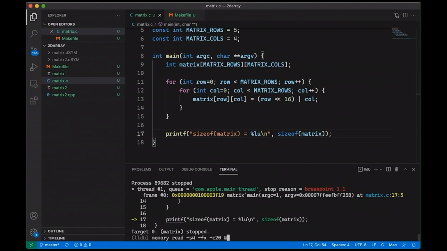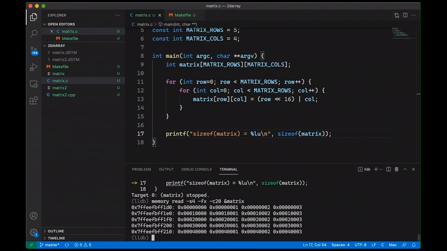Then we tell it where to start. We want to start with matrix, the address where matrix is located. This is going to help me see how memory is laid out. You can see it shows our addresses over here on the left, the location in memory, and our values over here on the right. This is what's actually in memory. It's a lot like a hex editor, which we've talked about in previous videos. And hopefully now you can start to see why I use that little encoding scheme.